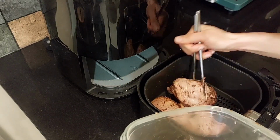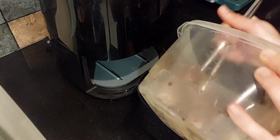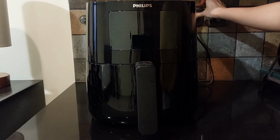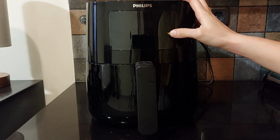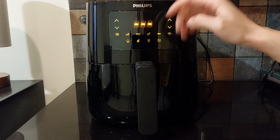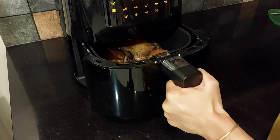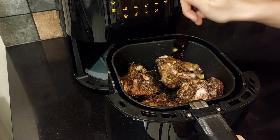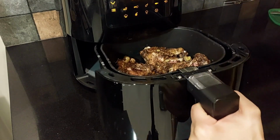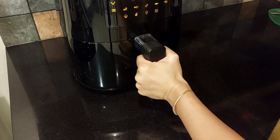So now the chicken has been in the fridge for 1 hour. I moved it from the fridge and we're going to put it in the air fryer now. So plug in your air fryer and turn it on and put it at 180 degrees for 12 minutes. Once your chicken is ready, your air fryer will beep, so you'll have to remove it and flip the chicken upside down, put it back in for another 12 minutes at 180 degrees.